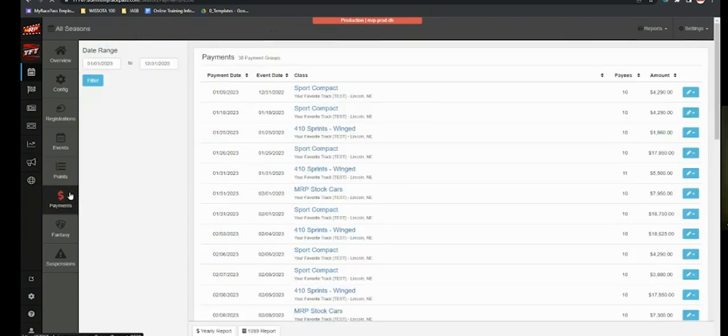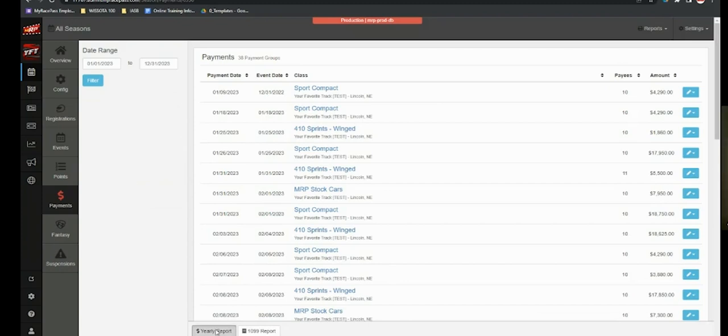Payments tab is next here. I'm going to go to the payments tab in earnest tomorrow. But for now, I'll tell you that this is where you can see the purse payouts for every class for every race night. And you can print checks, you can print mailing labels, you can export it to QuickBooks, do all of those things. So like I said, we're going to cover this more in depth tomorrow night. But there are 2 new reports that we've added to the screen that I'll draw your attention to.